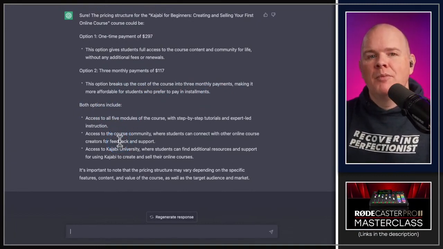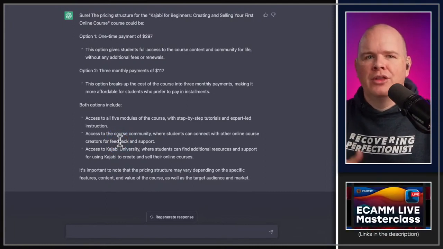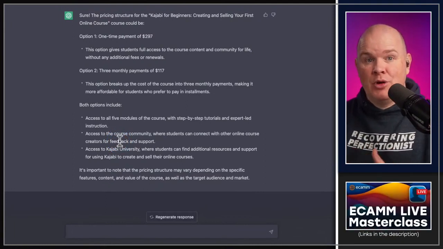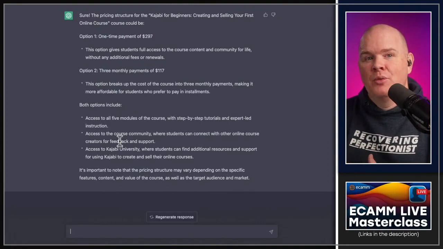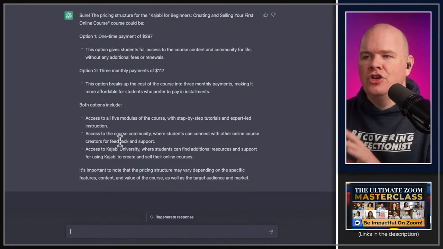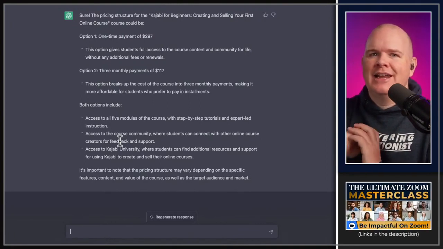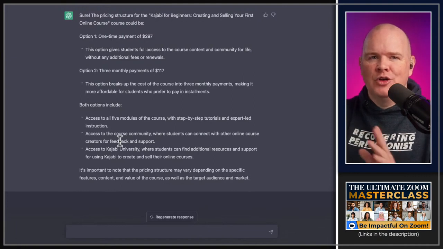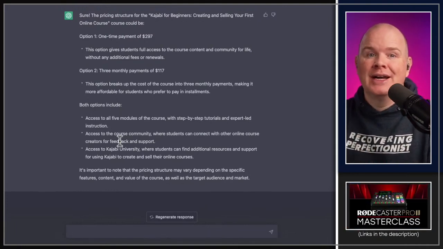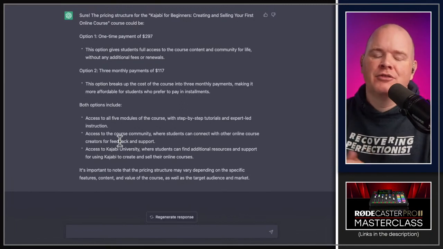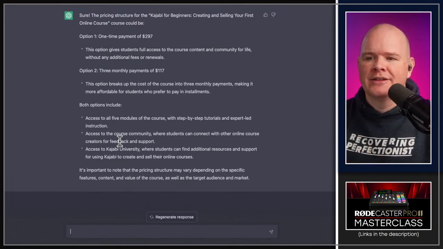So it certainly is worth, when you're working through all these things, asking the same questions or asking the same questions in a different way and seeing what it comes out with. You're not looking to basically put in questions and then have it write all of this for you. You're looking for it to help prompt you and give you ideas. And so asking the same question in a different way also can help you do that.